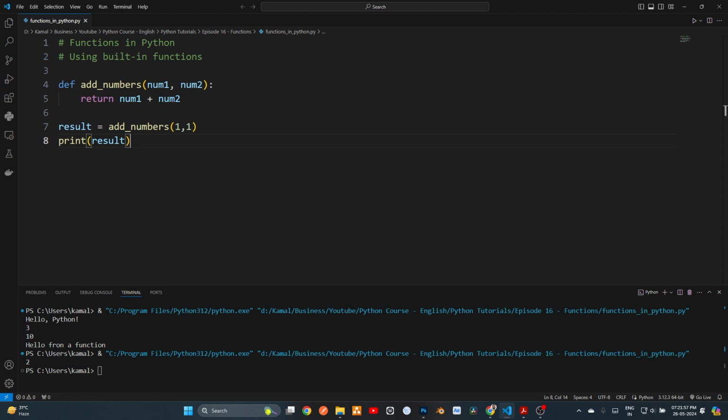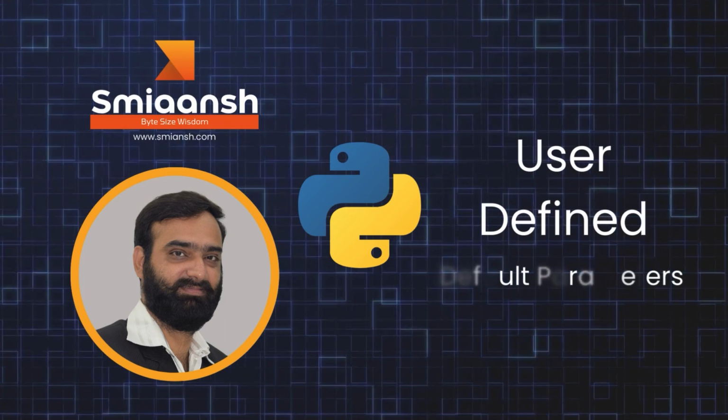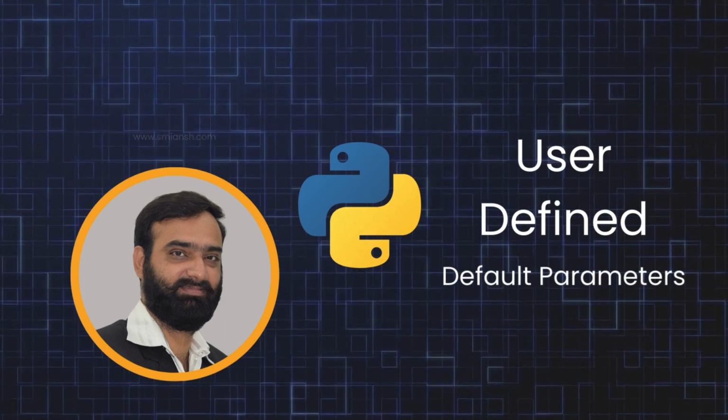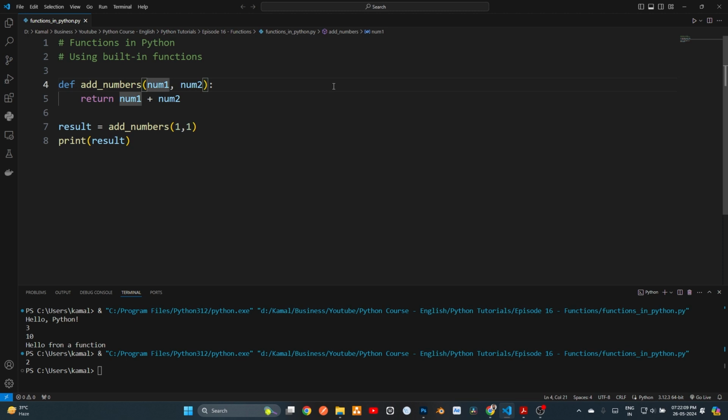Functions can have default parameters as well, allowing them to be called with fewer arguments. For example, in the same function, if we assign num1 a default value using equal to 5 and num2 equal to 3, in this case, if we simply remove these two parameters from the function call, it will take num1 as 5 and num2 as 3.